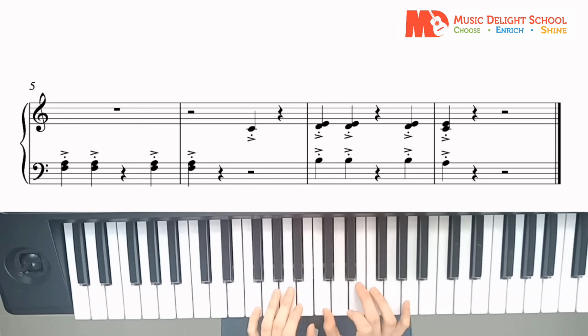Then we change to C and E on your right hand, and third finger on A. One more time. Second finger and third finger. Then you're going to use third finger on A, right hand, your thumb on C, third finger on E.